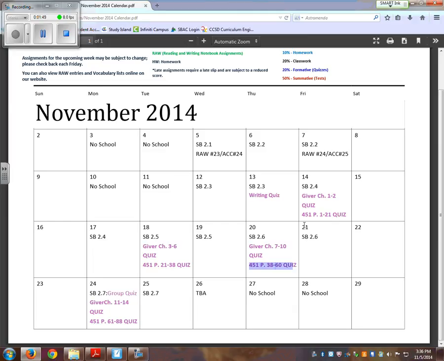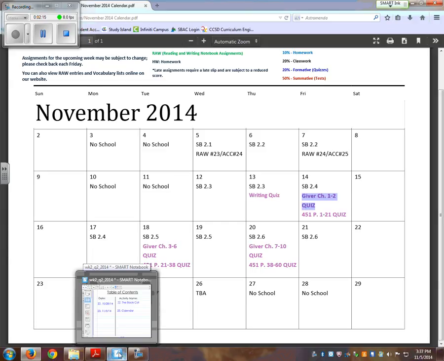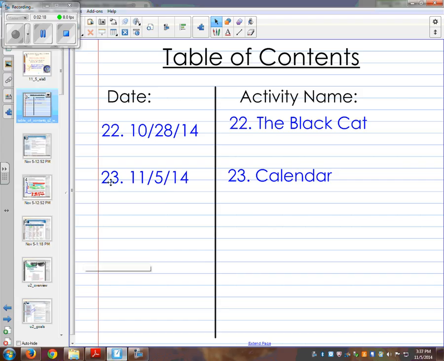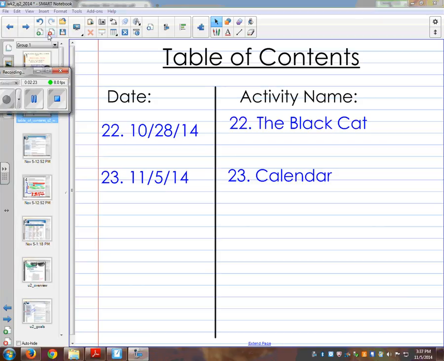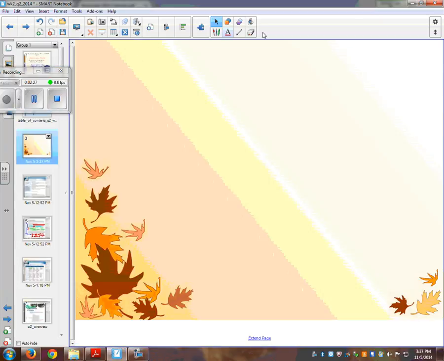Now, on these calendars are listed the reading assignments as well as the quiz dates. So, when reading the calendar, students see when quizzes are appearing. For instance, in regular English classes, chapters 1 through 2 of The Giver should be read by Friday, November 14th, because you will have a quiz over these two chapters. Now, there's some important and key information that needs to be provided for you in regards to these quizzes. So I'm just taking us to another screen here real quick, just so I can type that information for you.